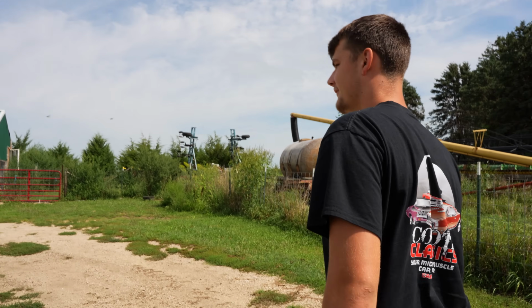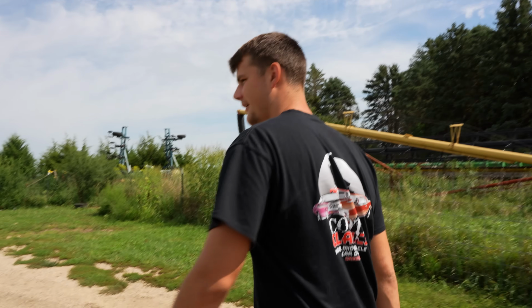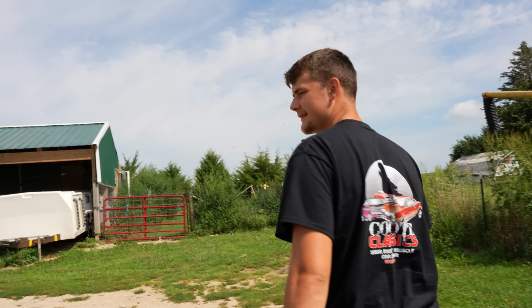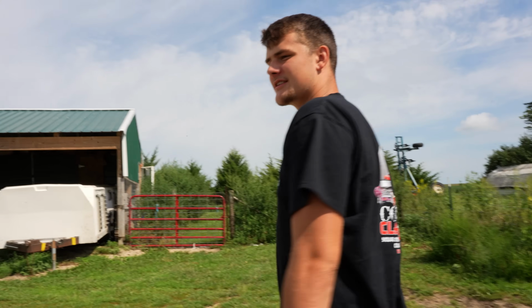I don't think we'll probably race them a lot this year. There's a few races coming up. I don't know if we're gonna bring them yet. They're just so young. It's always best to start them after they've been on a coyote or two. Yeah. They kind of have a little bit more prey drive. Yeah, exactly. To chase the lure. And they're more confident, and they're just so small right now. I'd rather wait till next spring probably.